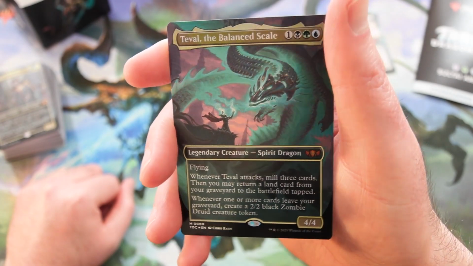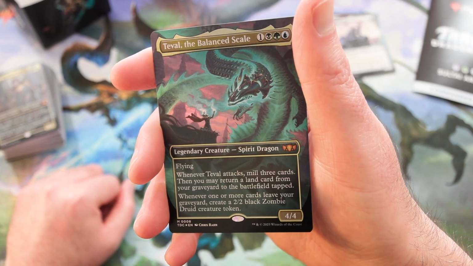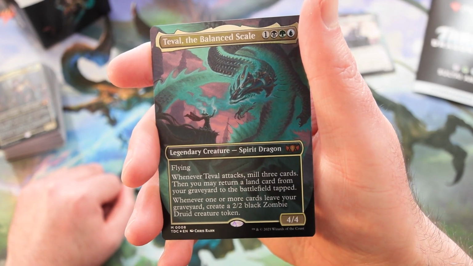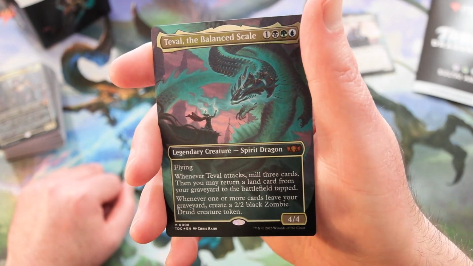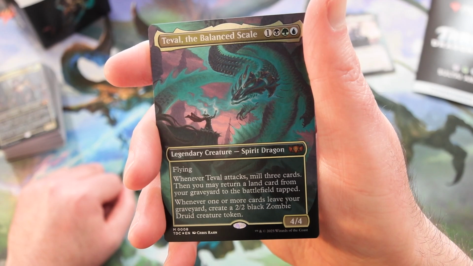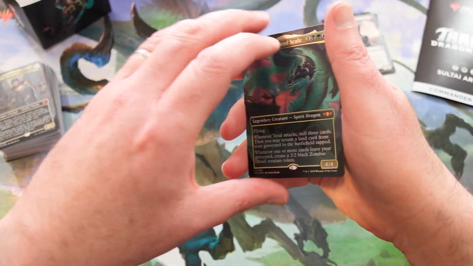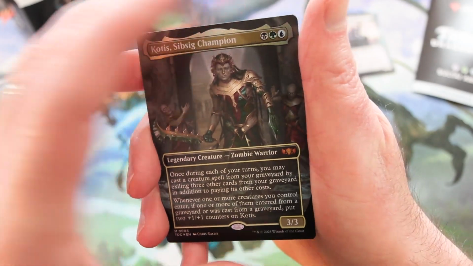Starting off here, we have a Mythic. Teval, the Balance Scale, Legendary Creature Spirit Dragon, 4/4 for 1 black, green, and blue. Has flying. Whenever it attacks, mill 3 cards and you may return a land card from your graveyard to the battlefield tapped. So if you're not aware, milling, you're just taking cards from the top of your library and dumping them into the graveyard. And whenever one or more cards leave your graveyard, create a 2/2 black Zombie Druid creature token. That sounds fun.